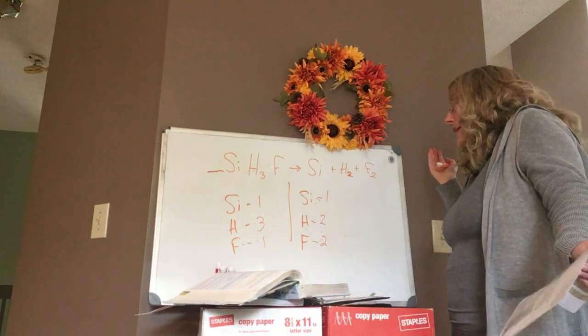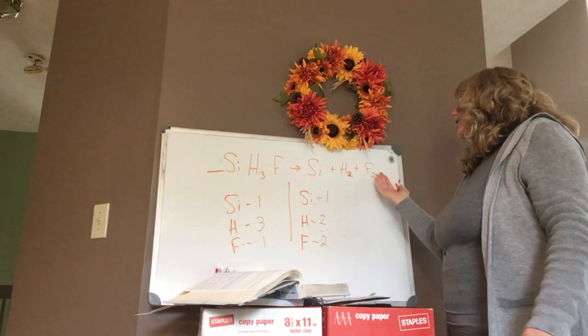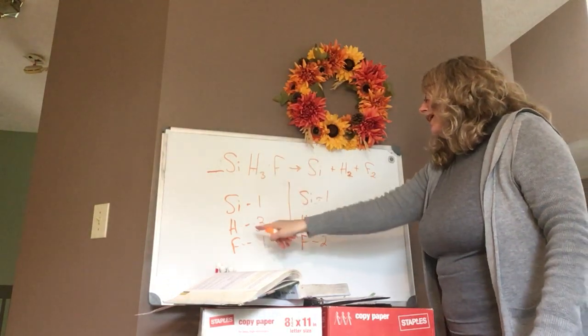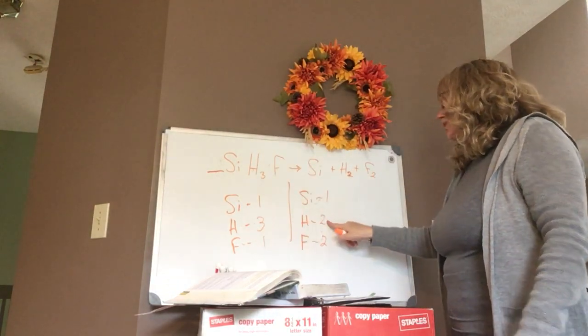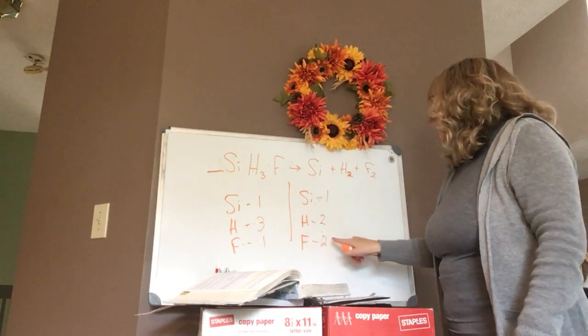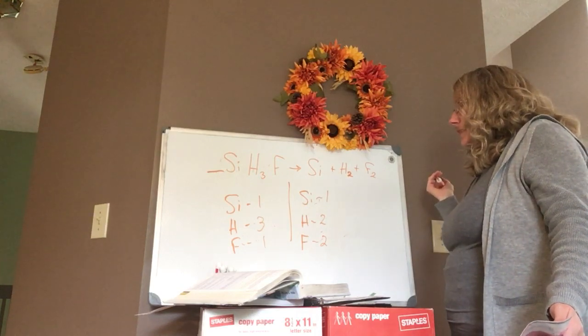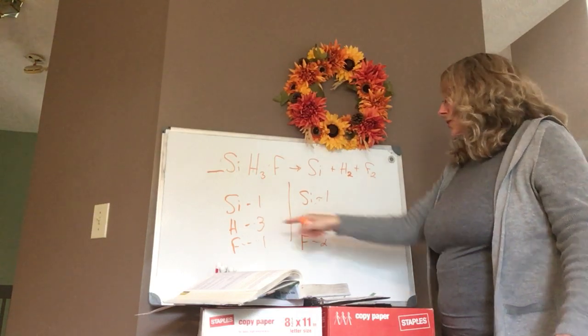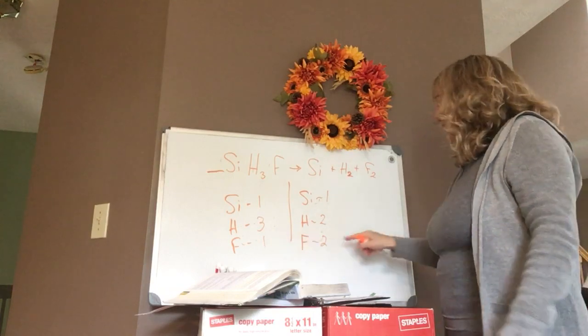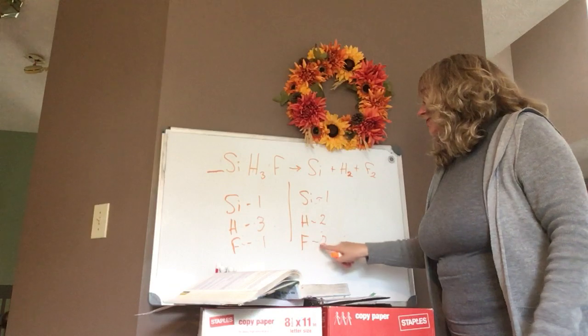So then remember, start anywhere that makes sense to you, but I know that these are all by themselves, so I would look over here and see I got 3 of these and 2 of these. Oh, that's kind of hard. 1 and 1's happy, 1 and there's actually more on this side. So I think it might be easier to start here to make that one big. So let's try that. So let's change. How do I match the fluorine?